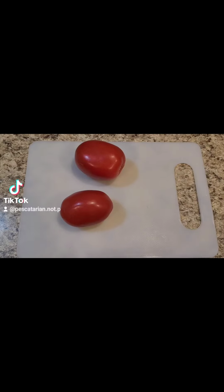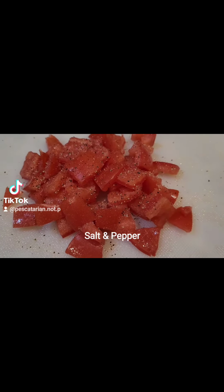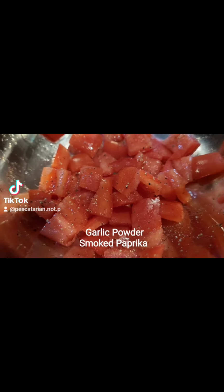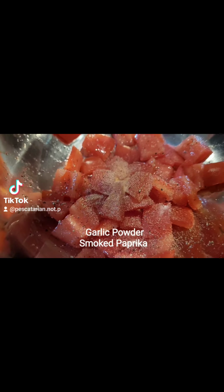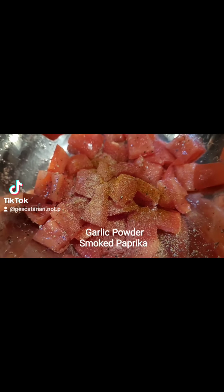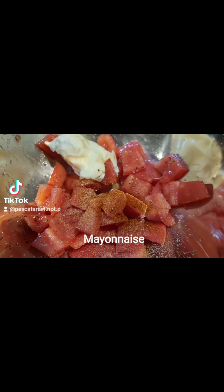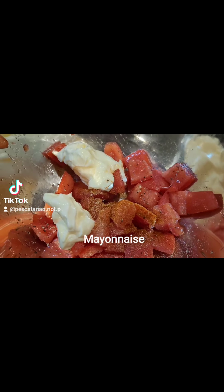First, I boiled an egg, and then I diced up some tomatoes. I put some salt and pepper on them, and then I also added garlic powder, smoked paprika. Some mayonnaise. I think I added a little bit too much this time.